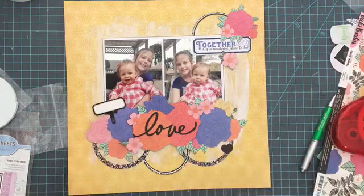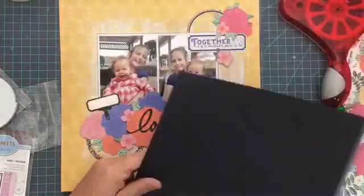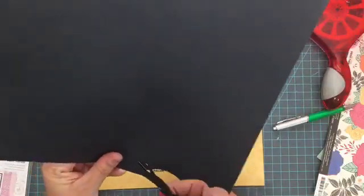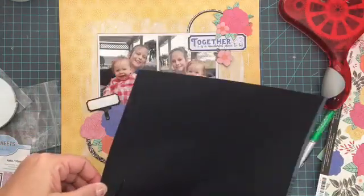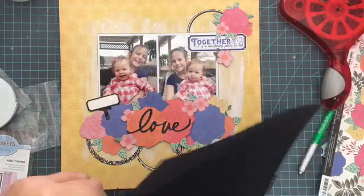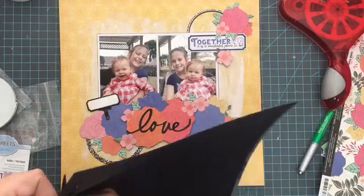You can see I also added in that little paper clip there, and I'm going to bring in some black now. So I just pulled out the 12 by 12 cardstock that came in the kit, and this one I'm just going to go along the bottom and I'm going to cut a scalloped border. I am not using anything to measure it. I'm not drawing it out beforehand.